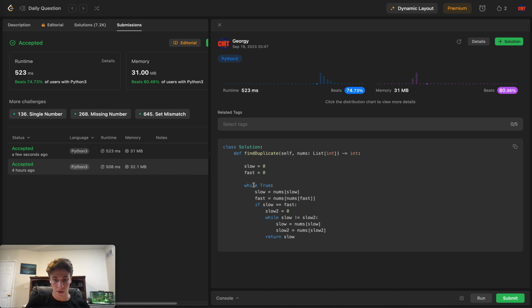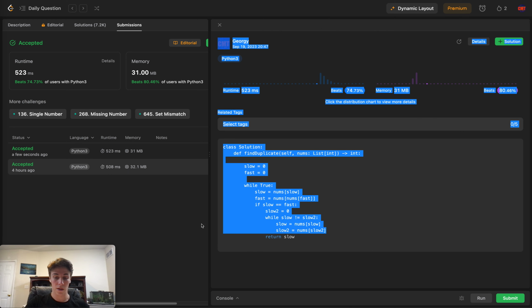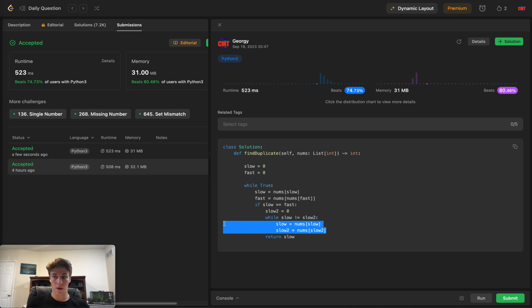So I have the fast and the slow. We first iterate until we end up on the same node, meaning that we've caught up to ourselves somewhere within the cycle. And then I start the slow tortoise, number 2, and go until I find the node of the start of the cycle.